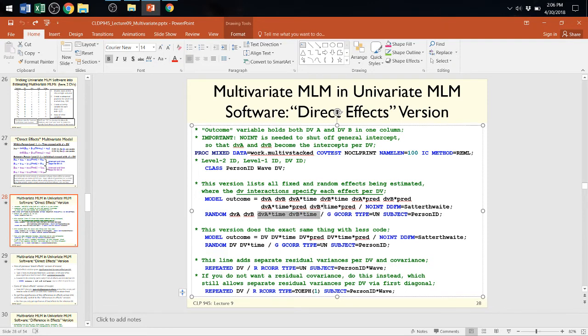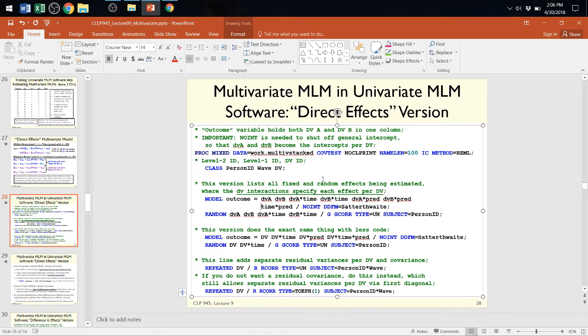That's an empirical question. Likewise, if I had something like this, let's see. Oh, come back. Time by pred. That interaction term then applies both A and B at the same time.